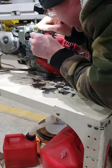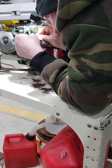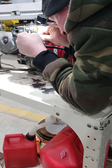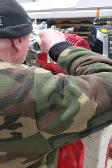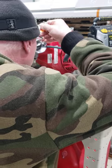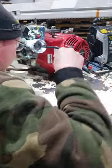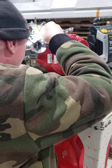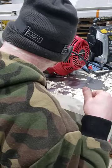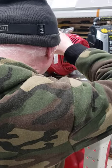It's closing in yet. Oh my goodness. I think we cut it too short. We cut it too short and now it's not... Dog, it's coming undone. Oh man. I cut her too short. I don't know what we'll do now. I cut her too short and now it's falling out of this. It's falling out of the mechanism. Well, that's not cool. That is not cool in the least.